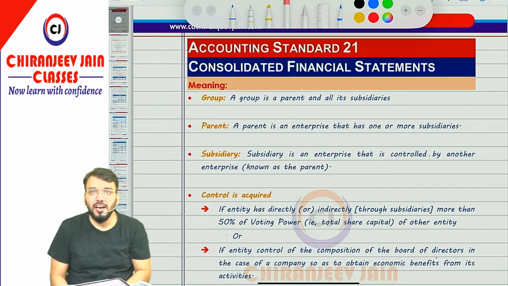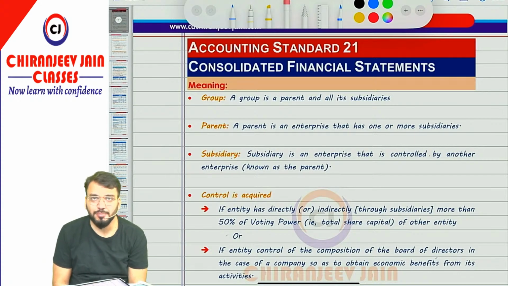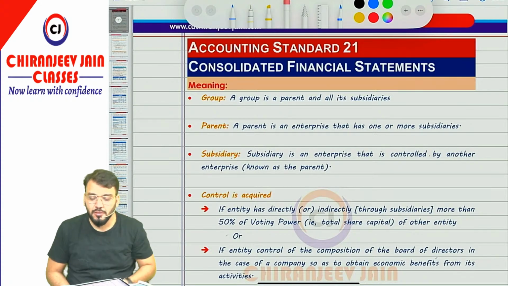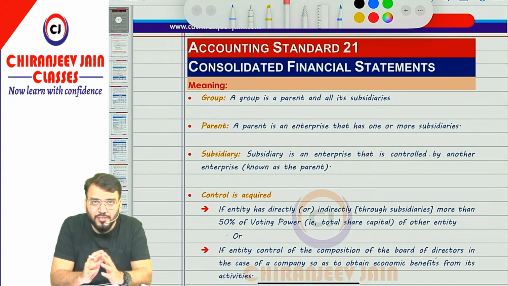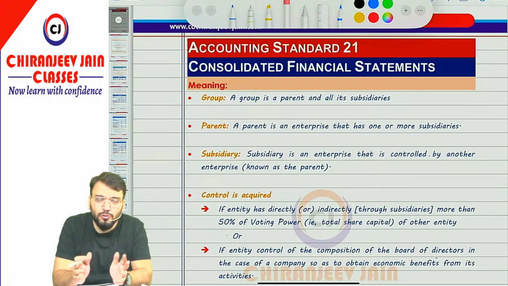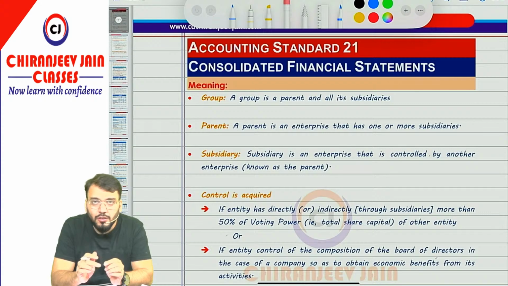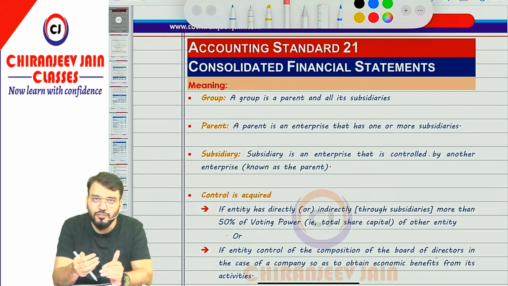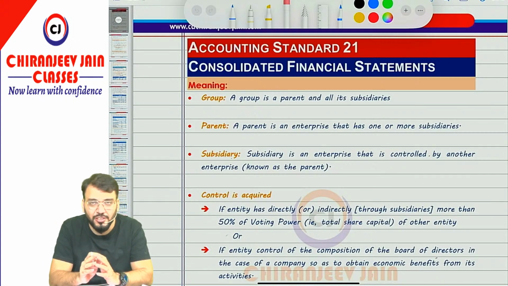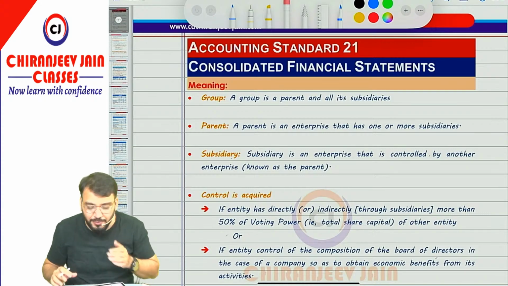So today we'll take the revision of Consolidated Financial Statement AS21. In this chapter, let me explain that there are small concepts. If you understand the small concepts, then you can do any big question also. So first I will give you the concept behind small parts of this chapter. Then once you have understood each small topic, we'll come to big questions. Okay sir? Can we start the revision of the consolidation chapter?